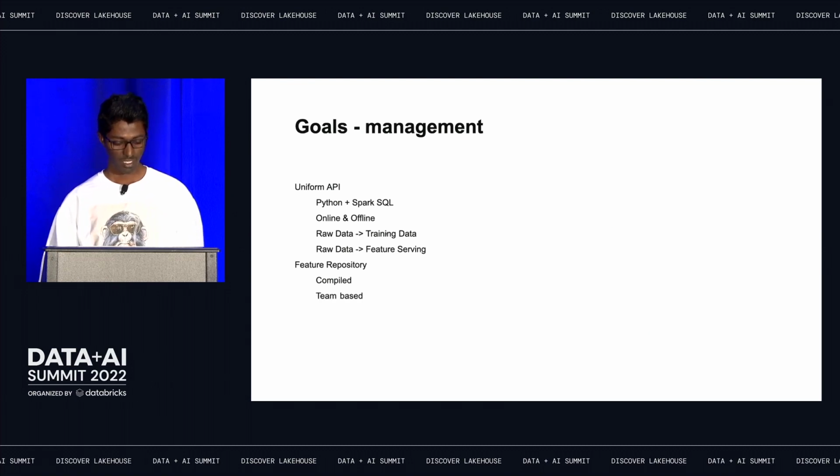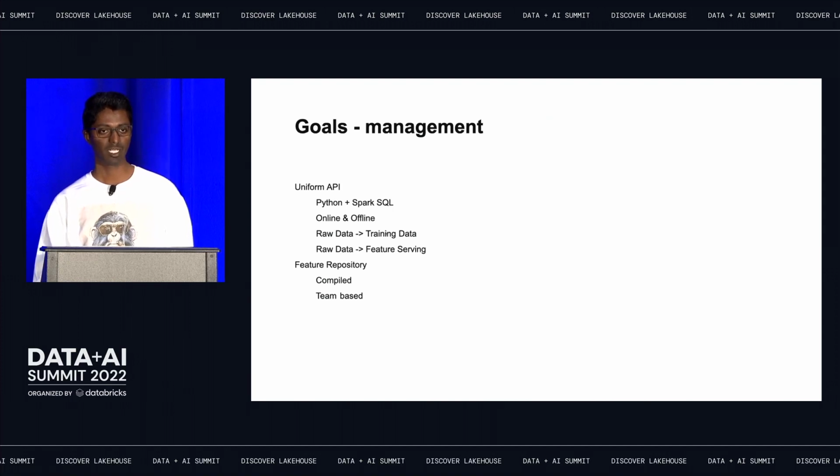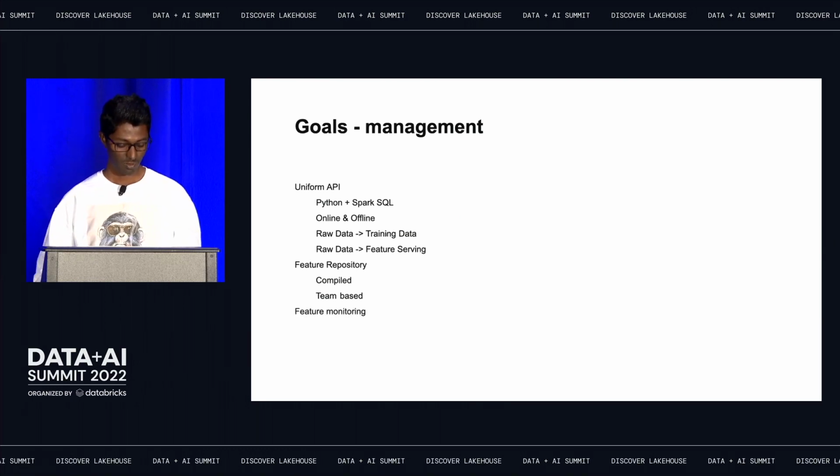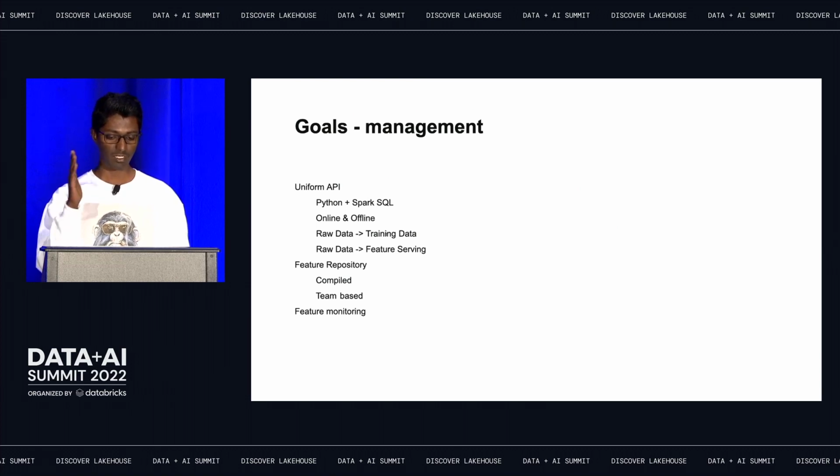And one other characteristic of this repository is that it's team-based. Companies have teams, and it's quite natural to have this team boundary because a team is a good unit of ownership. So if you have a problem with a feature, you can go to the team on-call rotation and bug them. Right. And the last and final goal, in terms of management, is automatic feature monitoring. Because Chronon specializes in backfilling training data, there needs to be a guarantee saying that training data is the same as serving data. All of that is automatically provided once you set it up.